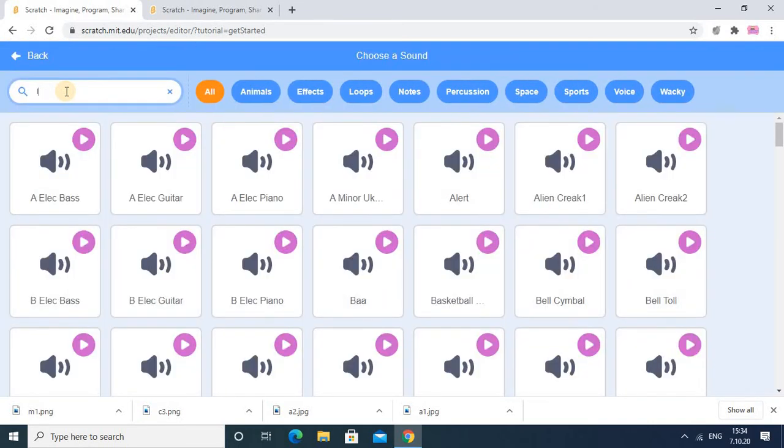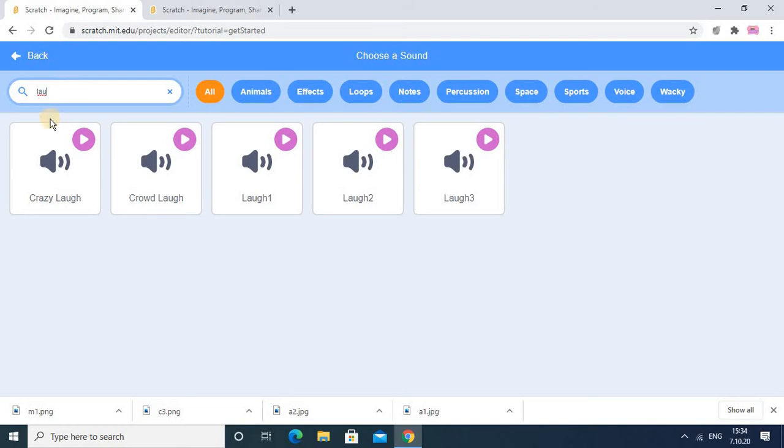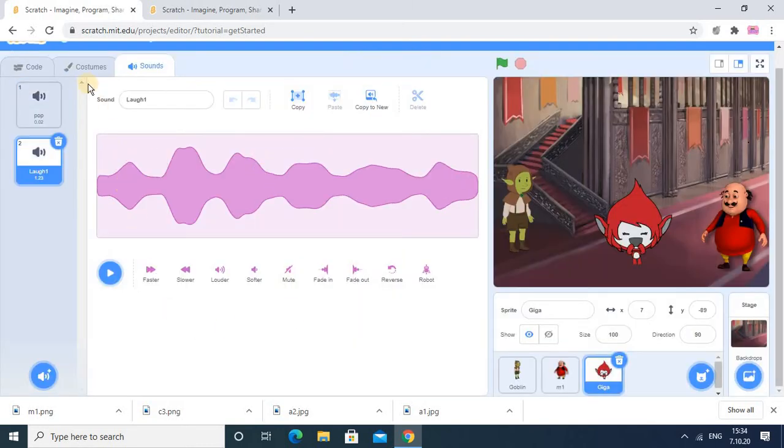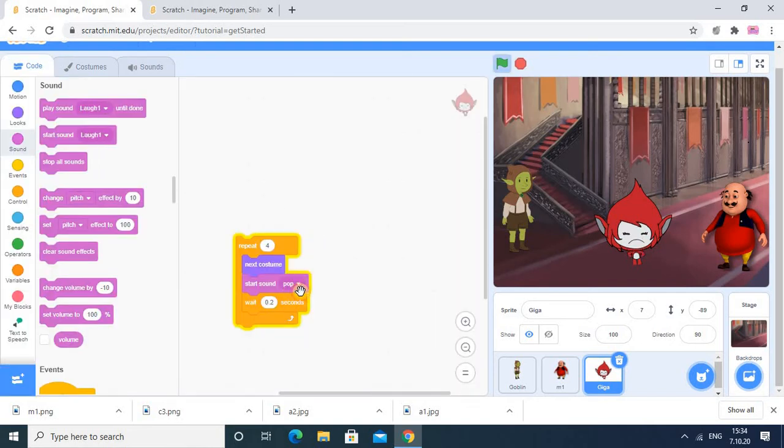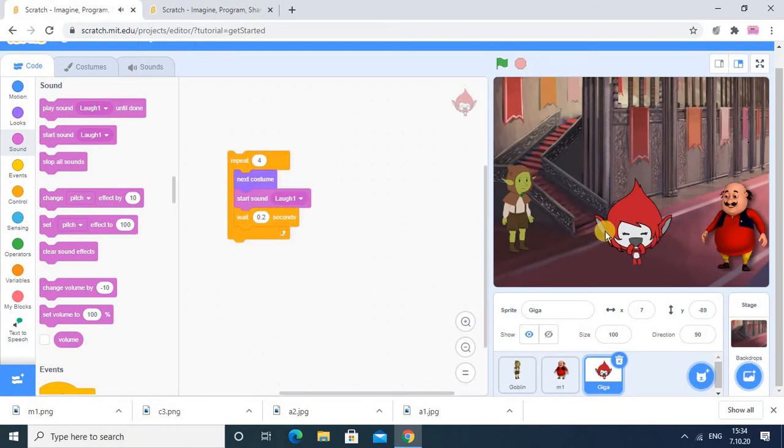Here I want a laughing-related sound, so I just check that one. So many sounds are there, so I would like to add, suppose, this one. And once you add it, go into the code section, and here there is a laugh one, so I just check the coding. So this laughing part is over.